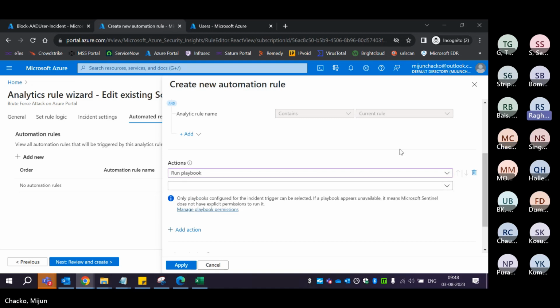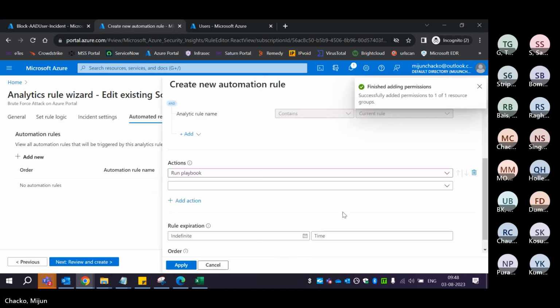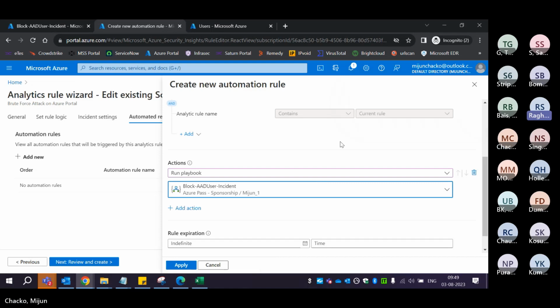It says only playbooks configured for incident trigger when the playbook appears unavailable. Microsoft Sentinel does not have explicit permission to run it. Manage playbook permission. Click on manage playbook permission. Choose the resource group that contains the playbook, and apply to get the permission. Adding permissions. This automatically comes. This was just a synchronization issue. It never happens, but if it happens, then this is what you need to do.